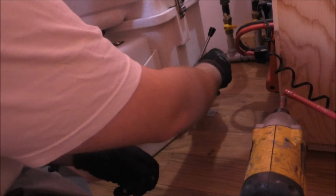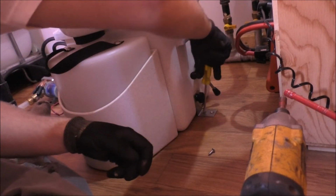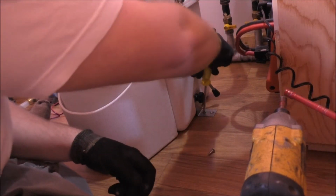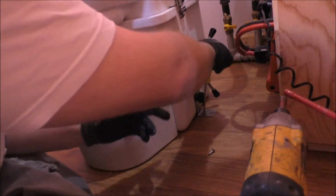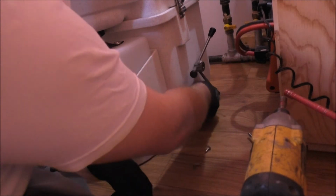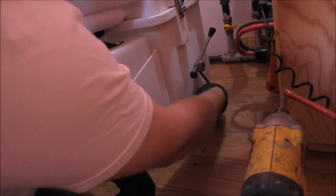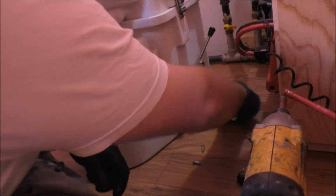And then I'm gonna run these new holes into the floor, and that will be the new location for the toilet. That way I can actually get in back here a little easier than what's going on right now. Okay, that's one.